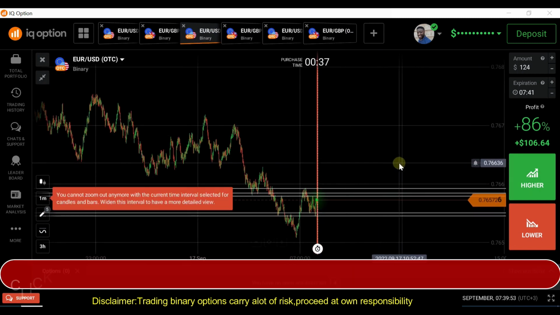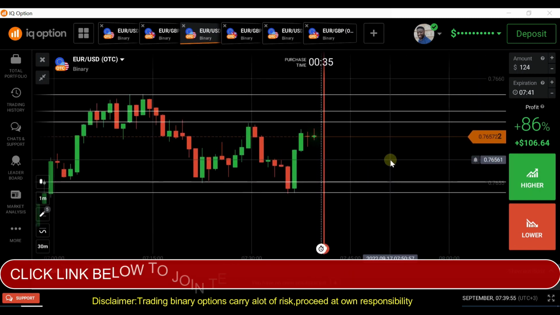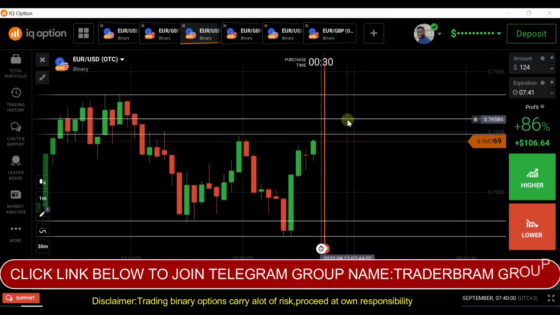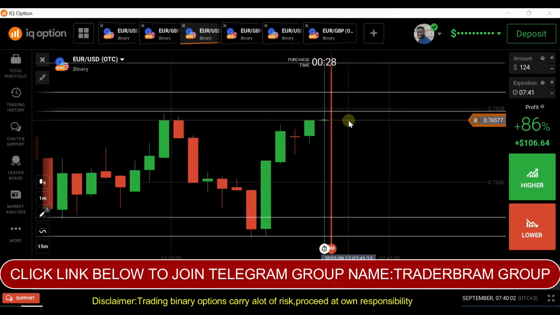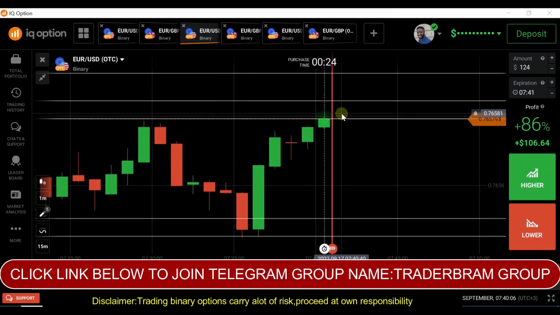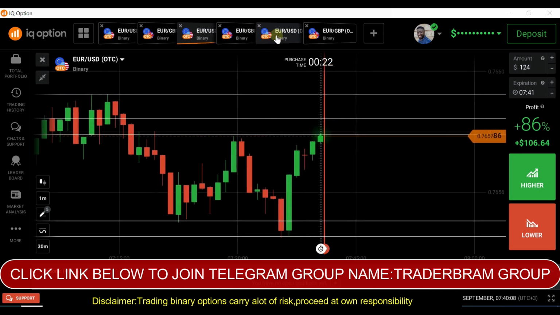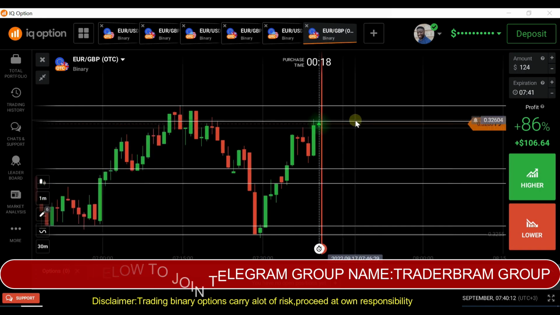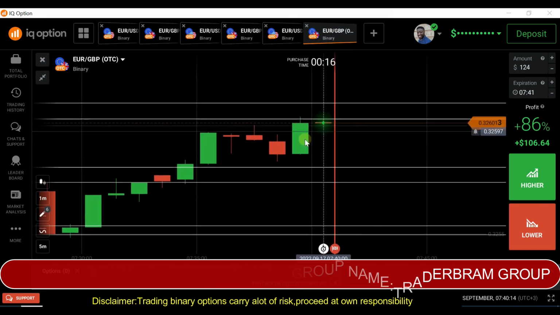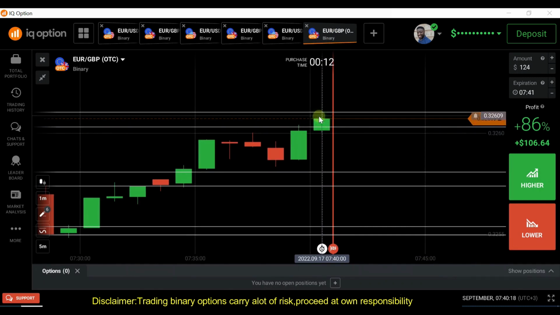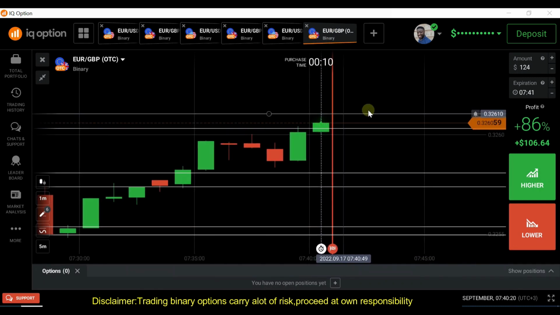So this is a good downtrend. If you get a very good candlestick pattern, you can take a trade. So we are on the level of support and resistance. Let's see what happens. Even here. But this is a very strong bullish candle. So I cannot take my trade now, but I expect the market to break this level.